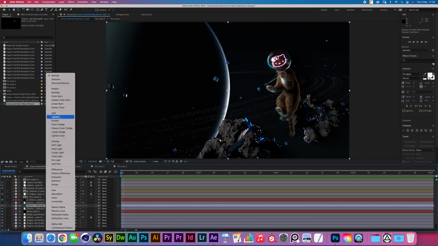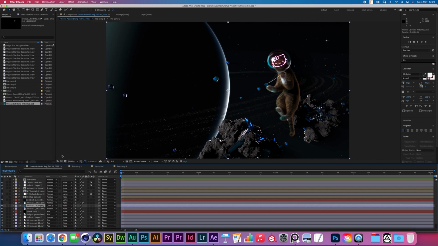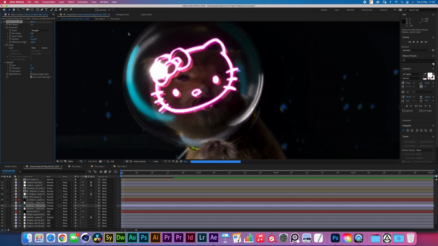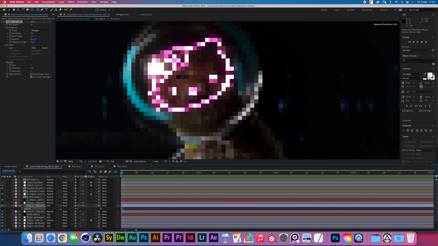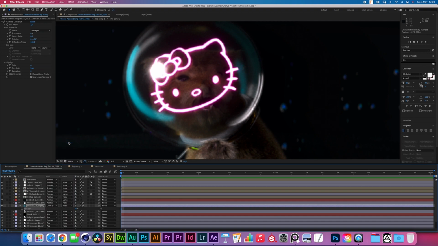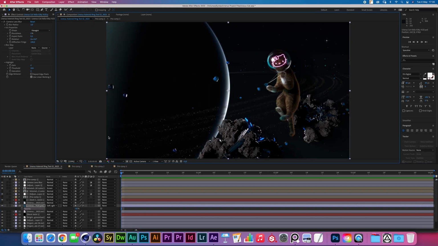And then if I set that to overlay, okay, it's not exactly it yet. Add does not provide the look we're going for. Overlay is getting pretty close, but I feel like it makes it a little bit too contrasty. And soft light. Soft light is fine, but it makes it a little bit milky.